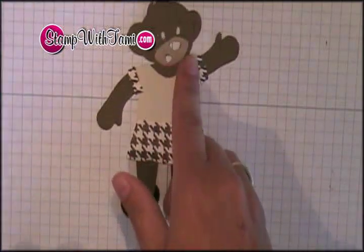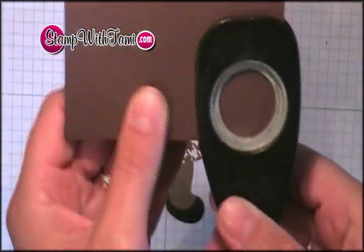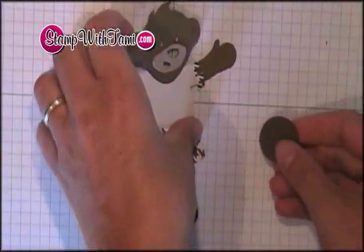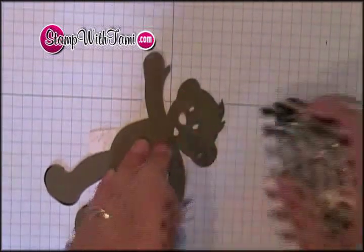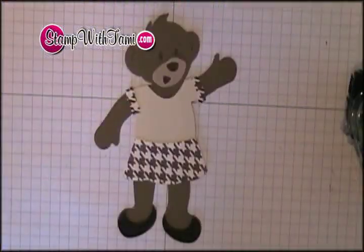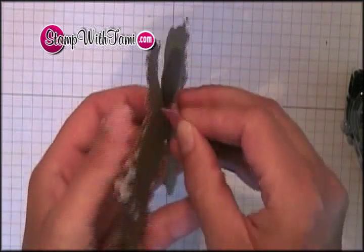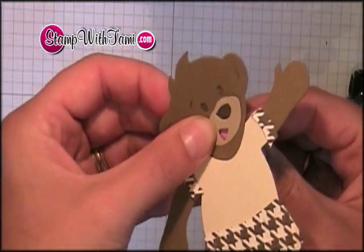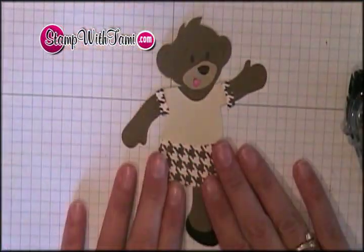Now for the back of her face, here's a great little trick. Here's some chocolate chip cardstock, and this is the one-inch circle punch. Punch down a one-inch circle and I'm just going to stick that right behind her face using some snail. When you turn it around, I have stuck that on, and I forgot to stick in this little pink piece because I want her to have a little pink mouth because she's a cute little girl. So we'll stick that right up in there. Now she's all set.